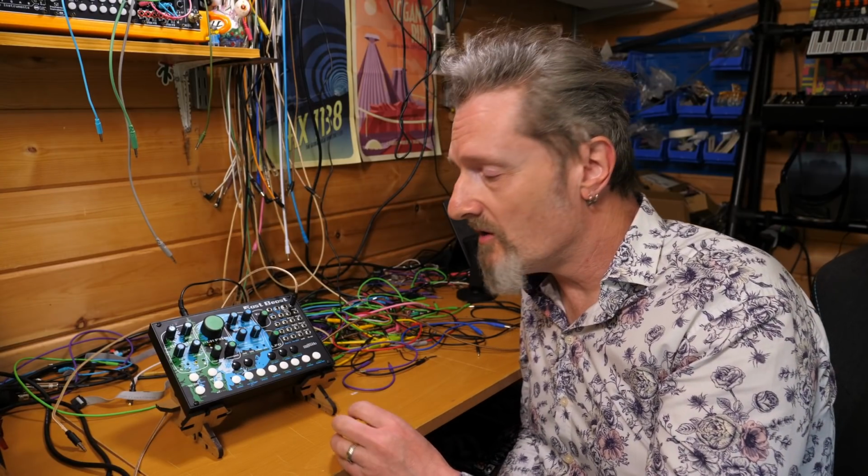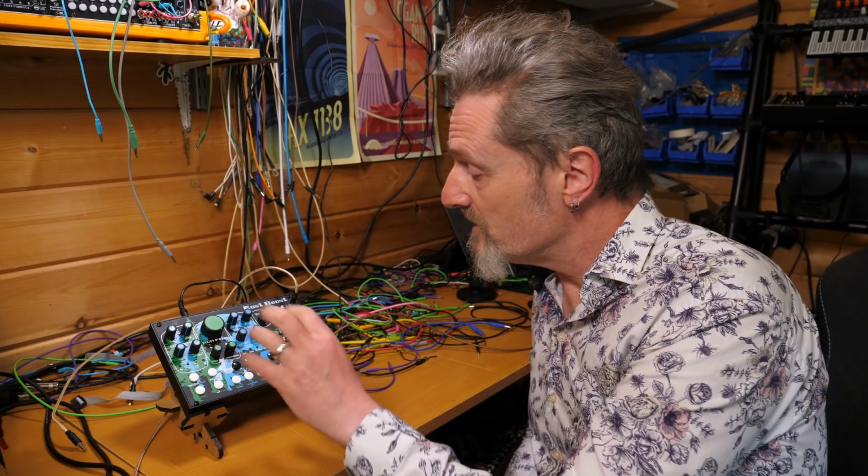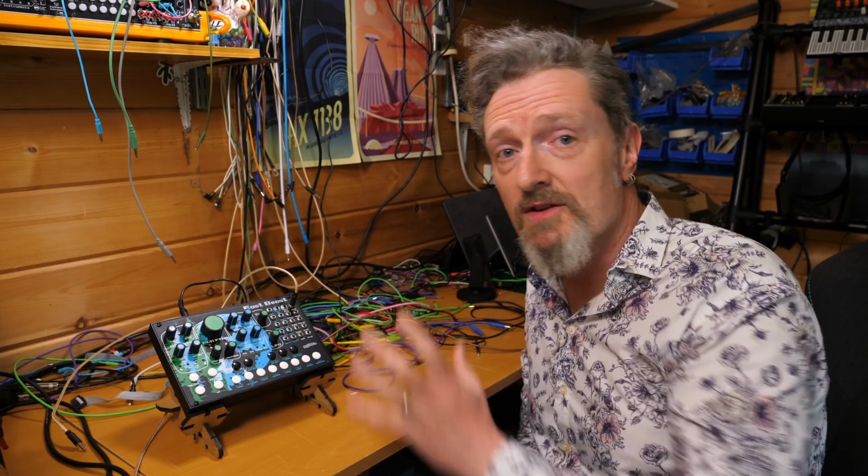And then to round it all off, what Richard at Pittsburgh has done is developed this digital side, this engine which starts off with the keyboard here, which is in fact a MIDI controller, which you can use to send out and control other MIDI gear if you want, but it's also converted into CV, so you can use it for playing other CV gear.